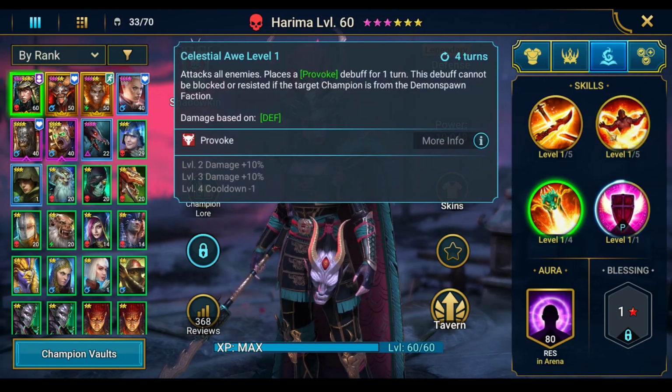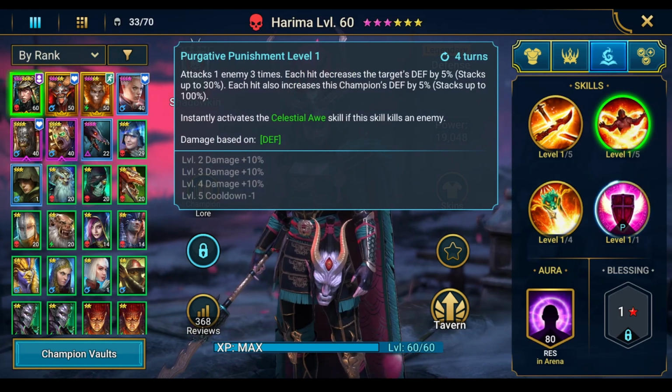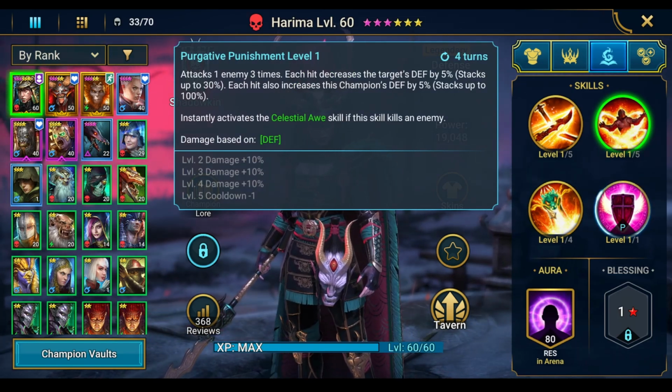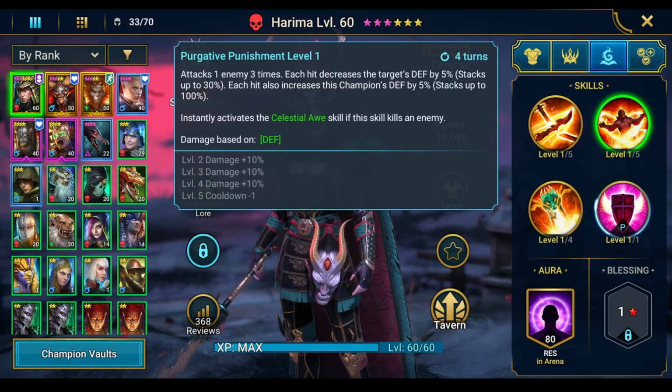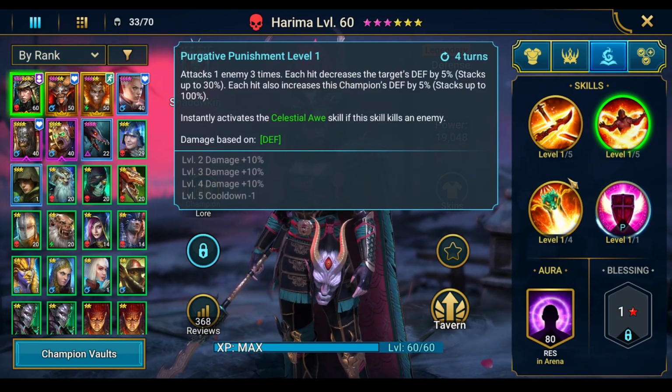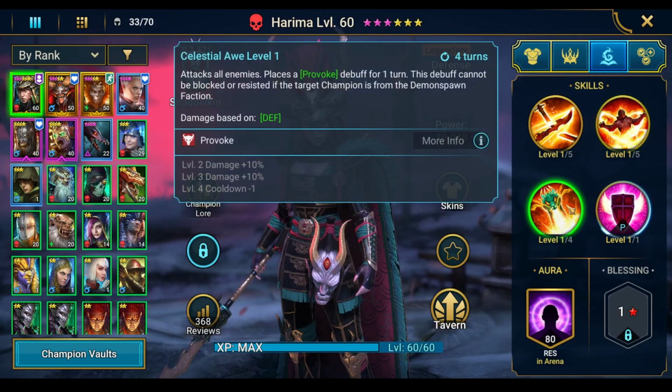This skill will help Harima get stronger as the fight progresses, and also make the enemy weaker, especially on bosses. That makes the whole team do more damage.